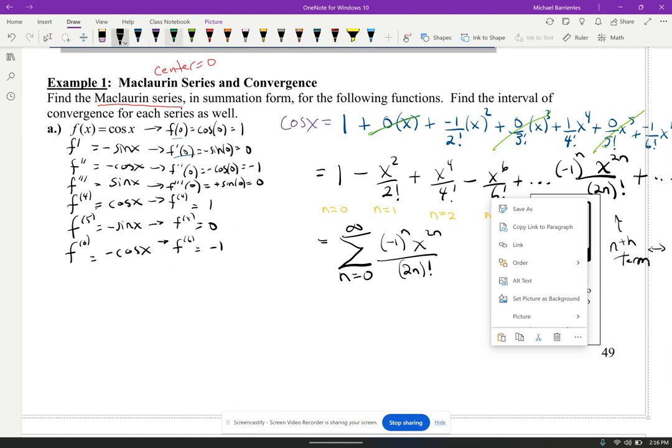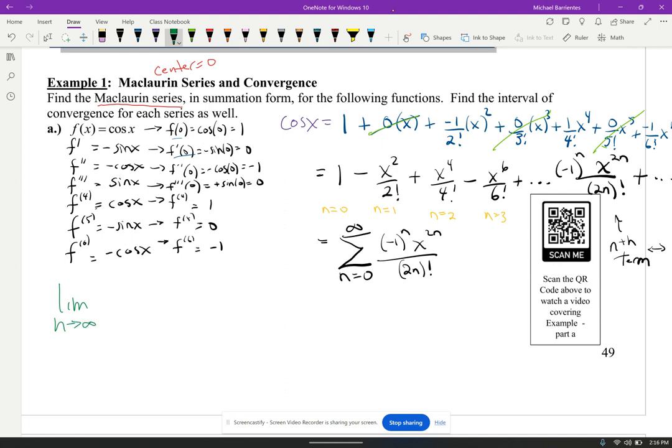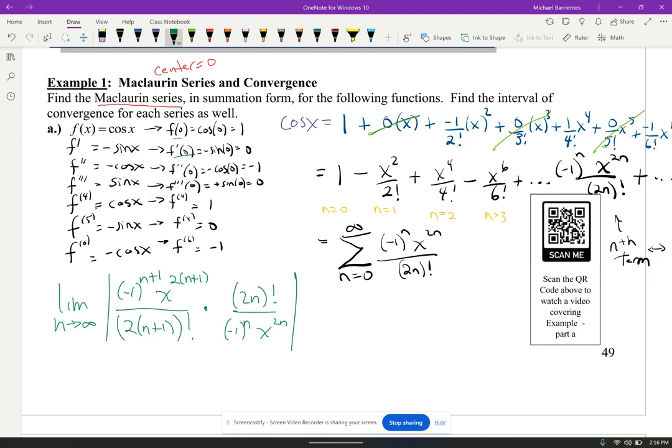So we're going to do the ratio test. The ratio test says take the limit as n approaches infinity of the n plus 1th term, x to the 2, now be careful here, this will be n plus 1 in parentheses, all over 2 times n plus 1 factorial, divided by the original function. Since it's a fraction, I'm going to multiply by the reciprocal, and I get this. The only way this is going to work is if it's less than 1, then I know what it's going to converge to. But let's continue.